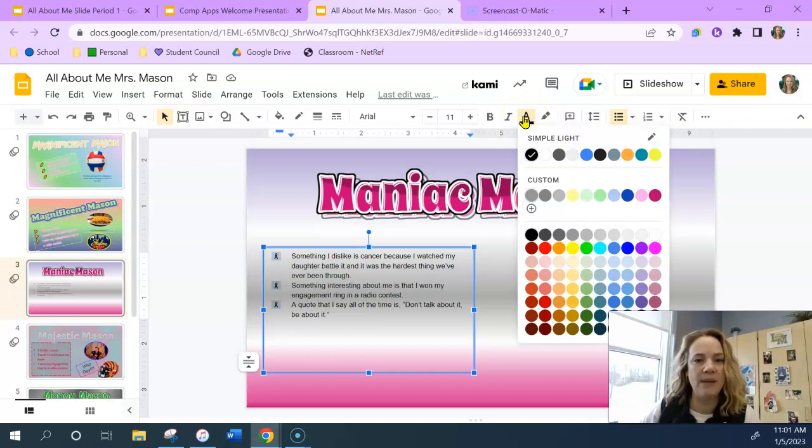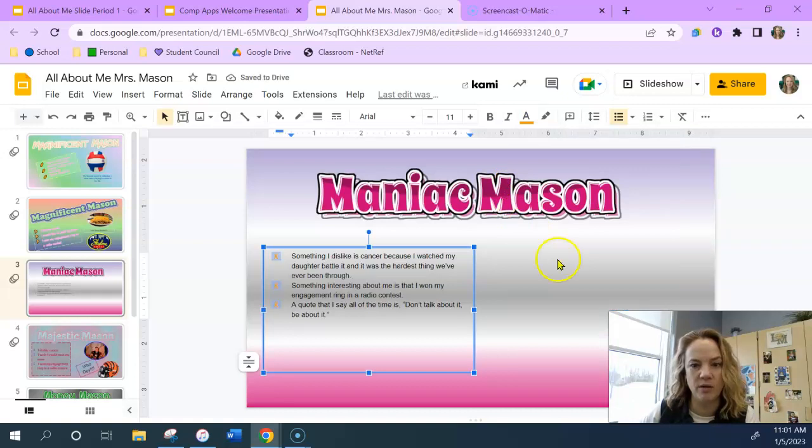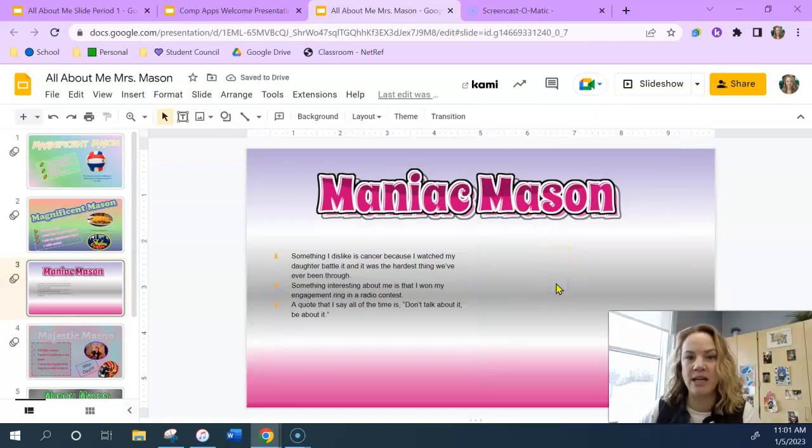Now, my daughter had leukemia, so the color of her leukemia ribbon is orange. So I'm going to come here and select the color orange. Even though it doesn't really go well with my color scheme, I might change that later, but we're just making this quickly. So you can see now, it's kind of hard to see because they're small, but I've got my bullets now changed to the cancer ribbon and the color of my choice. That's all we're going to do for now in terms of the bullet points. Next up, we are going to play around with the font size and the font type and the text box and all of that. So go ahead and head to the next slide.